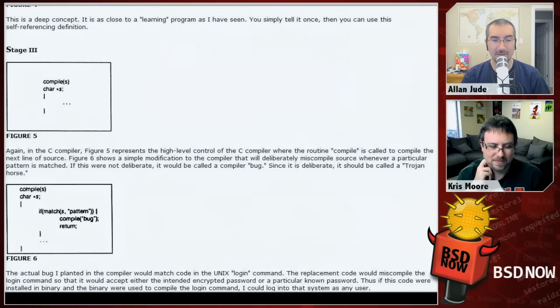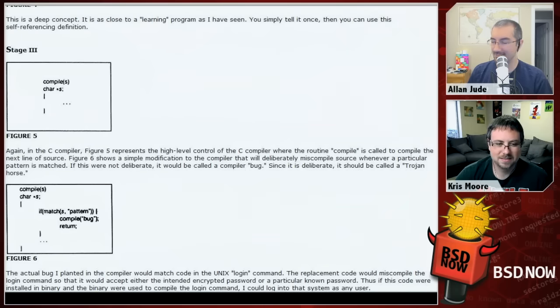such blatant code would not go undetected for long. Even the most casual perusal of the source of the C compiler would make you ask, why is there this bit of code that detects that we're compiling login and adds this backdoor, right? That makes no sense. So next, he simply added a second Trojan to the one that already existed. The second pattern is aimed at the C compiler itself. So when CC detects that it's compiling CC, it injects the backdoor into CC: if you're compiling CC, add the backdoor, and if you're compiling login, add the backdoor.